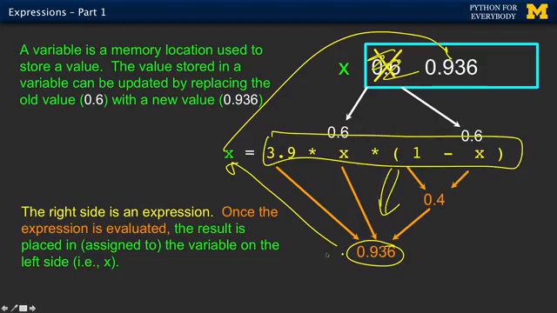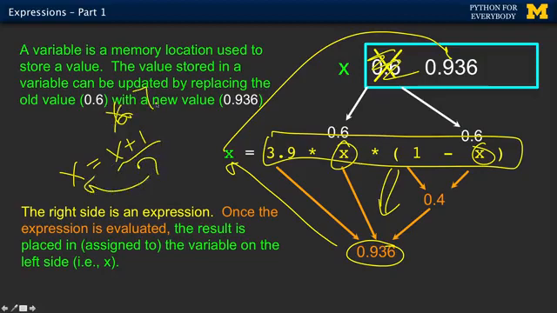If x before this statement started had a 0.6 in it, it firewalls this part off and computes this part here by pulling the 0.6, the old value of x, doing the computation, running through the things, getting the new value, and then after it's got that new value, then and only then does it store the 0.936 into x. That overwrites the 0.6 that was in x. So one side finishes, produces a result, and then it can overwrite. It doesn't mean you have to put the variable on both sides, but it's why you can. Sometimes we'll say something like x equals x plus 1. That's our way of adding 1 to x. Whatever x is, maybe x is 6 or something, this becomes a 7, then the 7 goes into x and overwrites it. We call this increment. In mathematics, x equals x plus 1 makes absolutely no sense. But in programming, it is one of the more common things that we do.